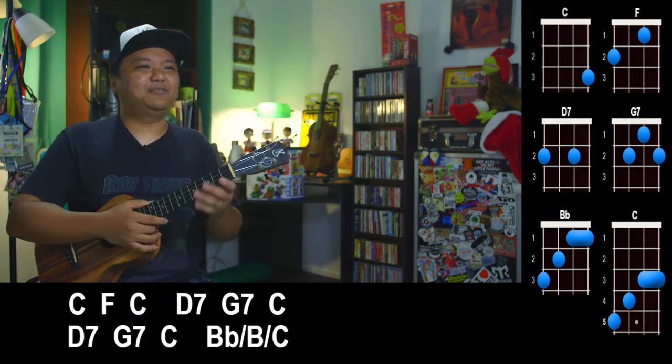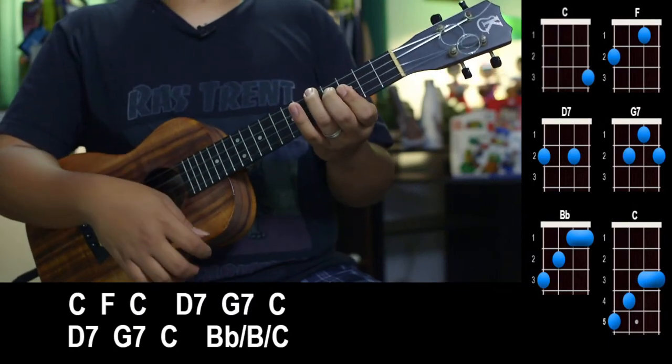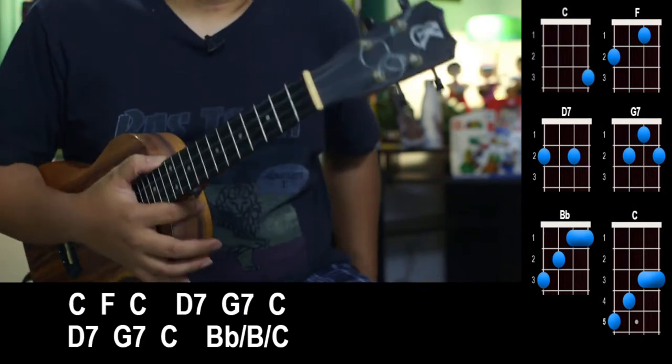Okay, let's see, we have a B flat chord. If you just slide it up fret by fret, you're going to have that B flat, B, C right there. Okay, that's it, really.